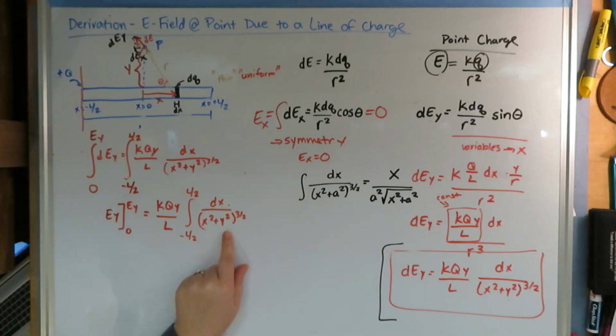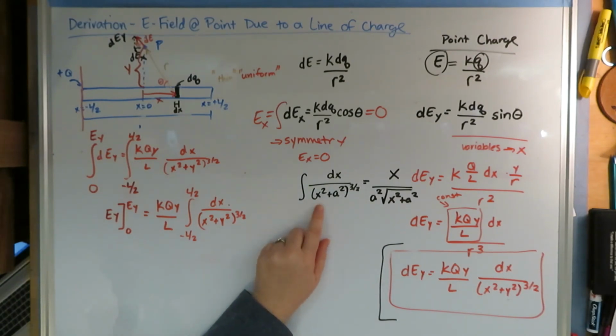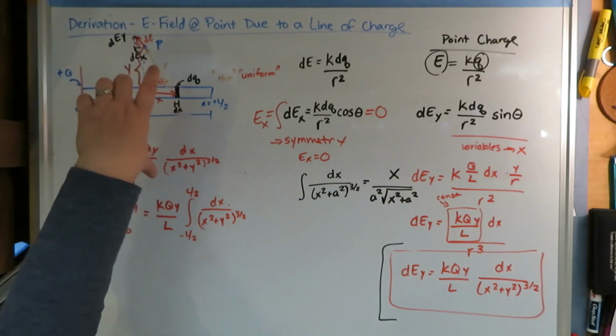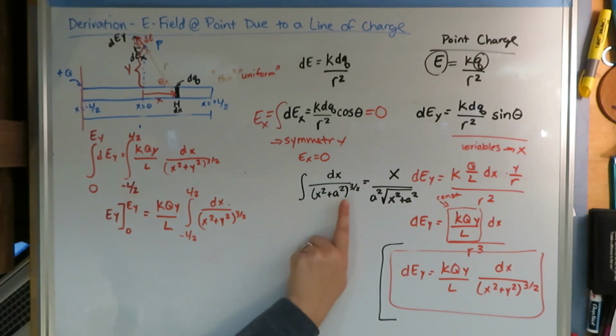In our case, y is a constant. So when we substitute in this case, this is going to be x. But we have to be careful because if they had rotated this 90 degrees, x can be any variable. So x could have been a y or x could have been a z. But in all cases, a is a constant. So it's whatever constant you have. In this case, y is our constant.